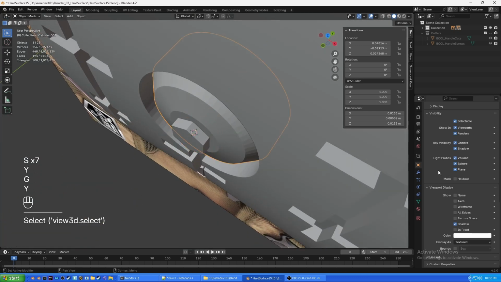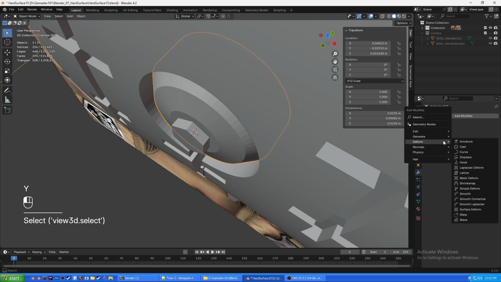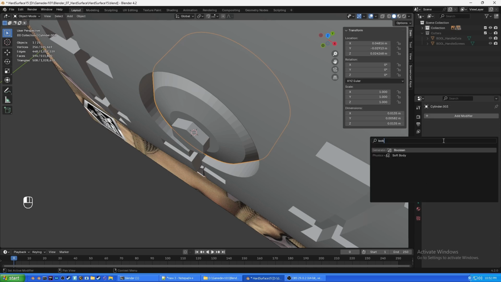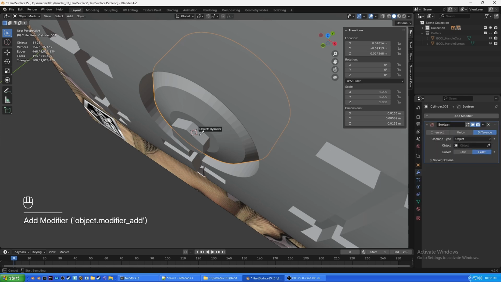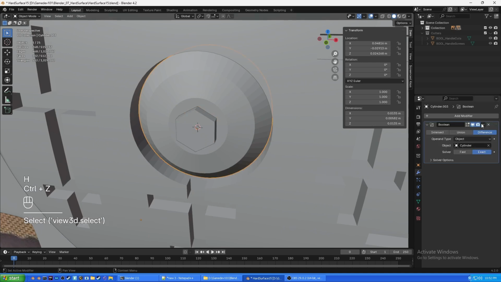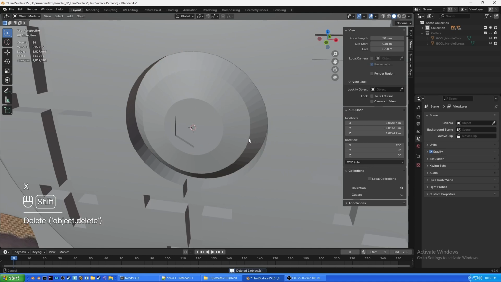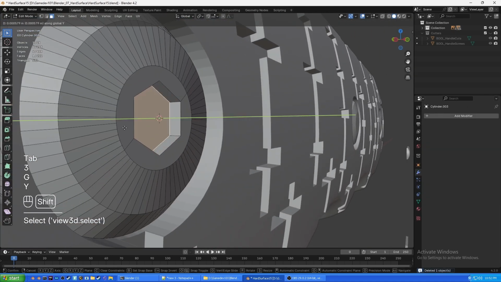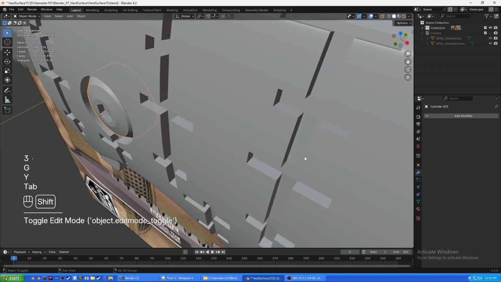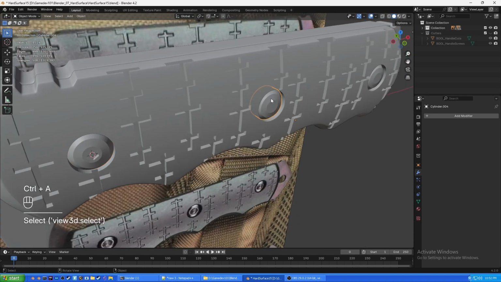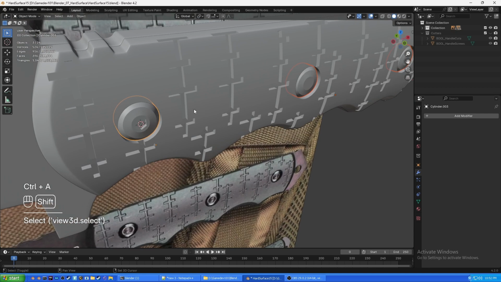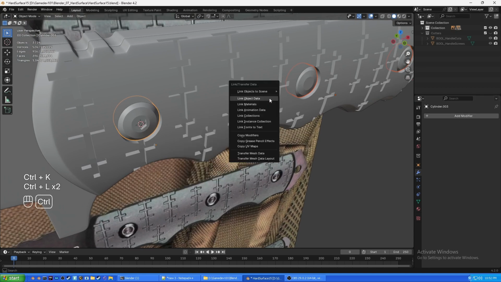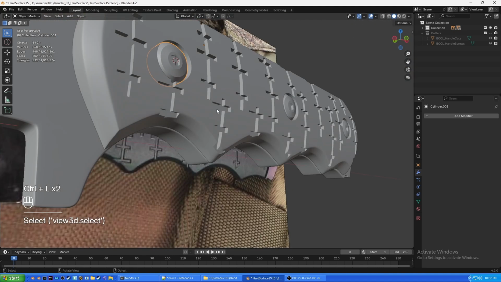Like so, right? Now this one I'm not going to bother keeping around. I'm just going to punch the hole and immediately apply it. It's just easier than modeling that in with cuts. Just allows me to punch it in. That also broke the link across these, because when you apply modifiers it breaks the link, but we can just rebuild that link by selecting them and hitting Link Object Data.